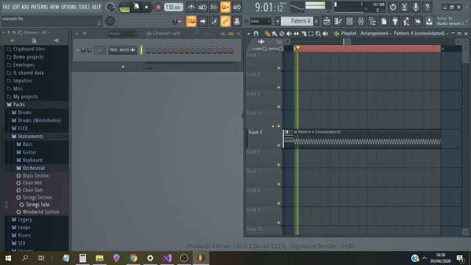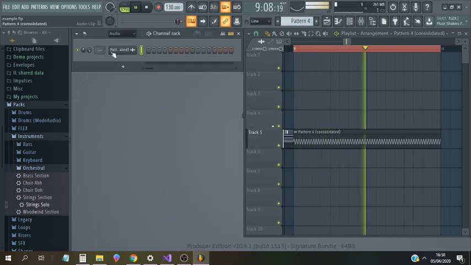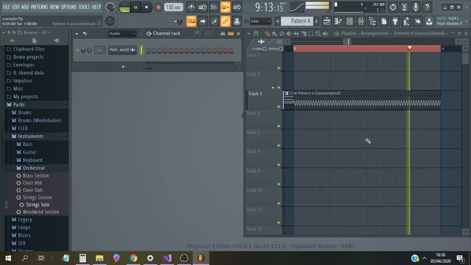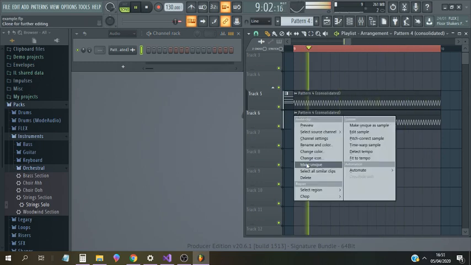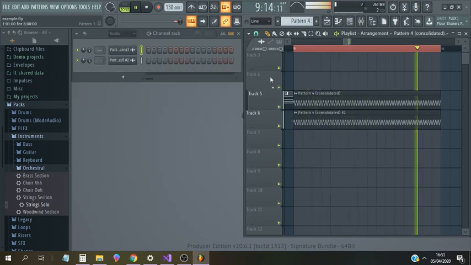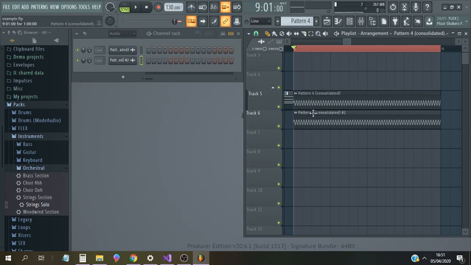That's what we have. And again, hopefully you can hear that. And if we put a copy of it down here, right click, make new unique, now it's considered a different sound. The only reason I did that is because I'm about to change this one, and if I hadn't done the right click make unique thing, then it would have thought it was the same sound. It would have changed both of these.